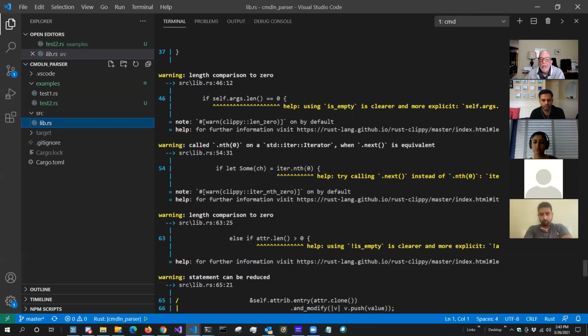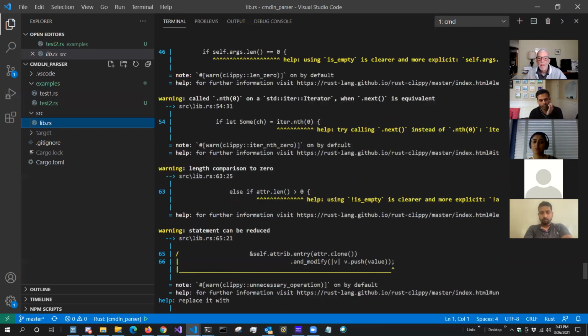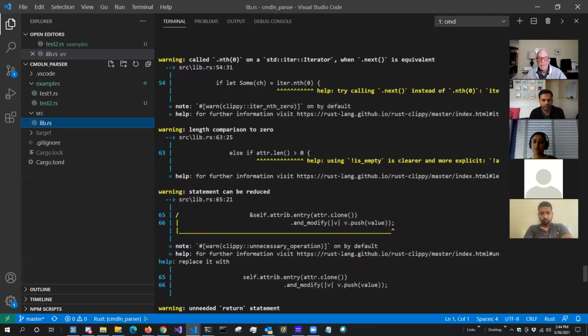What's going on here is this is not giving me the first item in my collection. This is giving me the first item and what remains in the iterator. What happens is the iterator runs the earlier items, it loses those earlier items. It's just keeping what's left. And so nth of 0 and next mean exactly the same thing. So it's just telling me use next. And that's what a lot of these are.